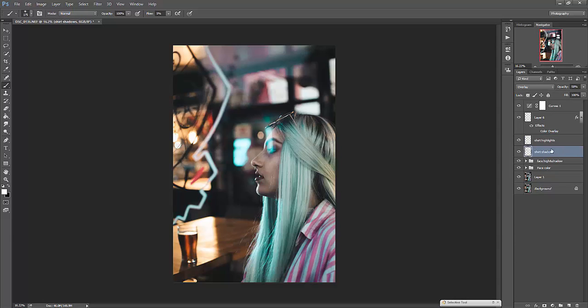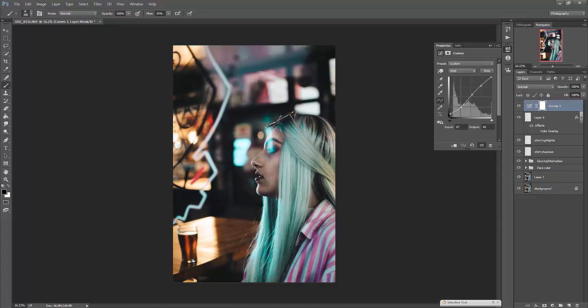Yep, wonderful. I'm going to play a bit more with this one. Add some contrast. Maybe go deeper. Yep, this looks way better, in my opinion.